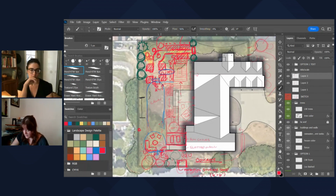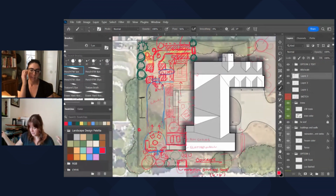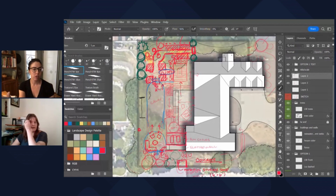Yeah, that feels good. And then these two chairs can even turn around, if they wanted to face the lawn, if the kids were running around on the lawn and they wanted a place to sit. That kind of acts as a hangout space for both the open lawn play area and the pool area. And the way everything's connecting, it just feels so good. You can sit on the sectional while someone's in the pool. You could lay on the sun chairs. You could be in the jacuzzi. It's really good.